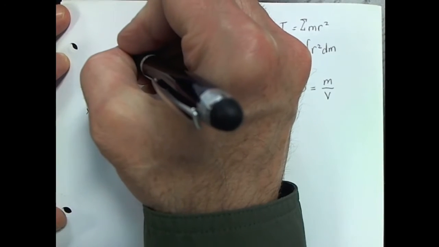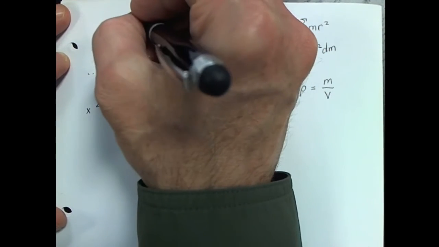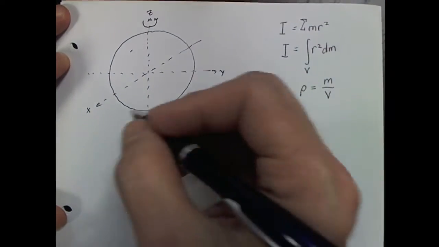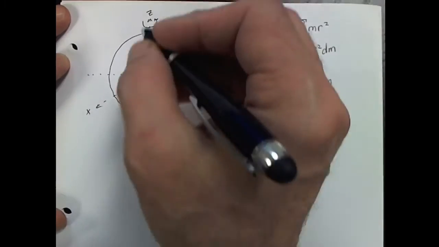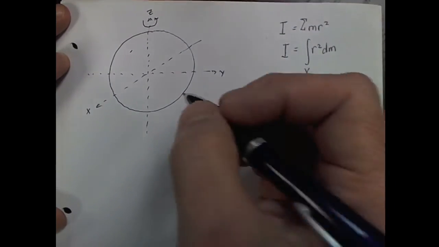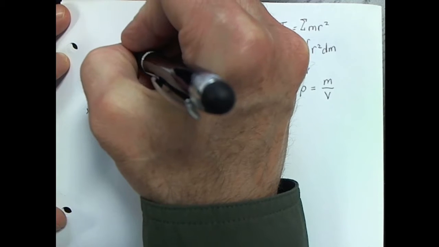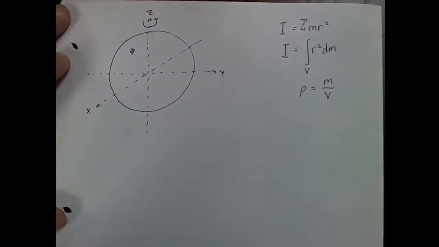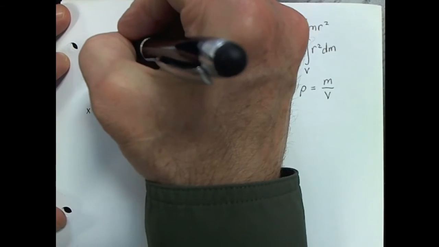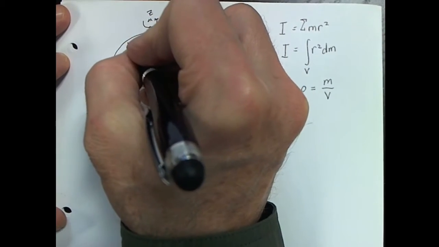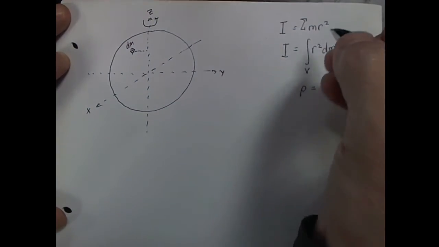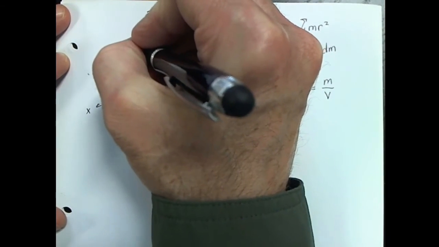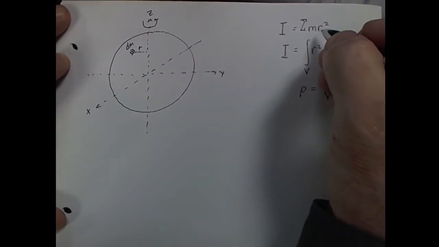Let's pick some little mass element out here, and imagine this thing rotating about the z-axis. So we're going to take the moment of inertia as this thing spinning about the z-axis. We could align the axis up anywhere. Take a little piece of mass out here somewhere, a little mass element, dm, and it is rotating about the axis right here. This r is this r, the r that is in that equation.